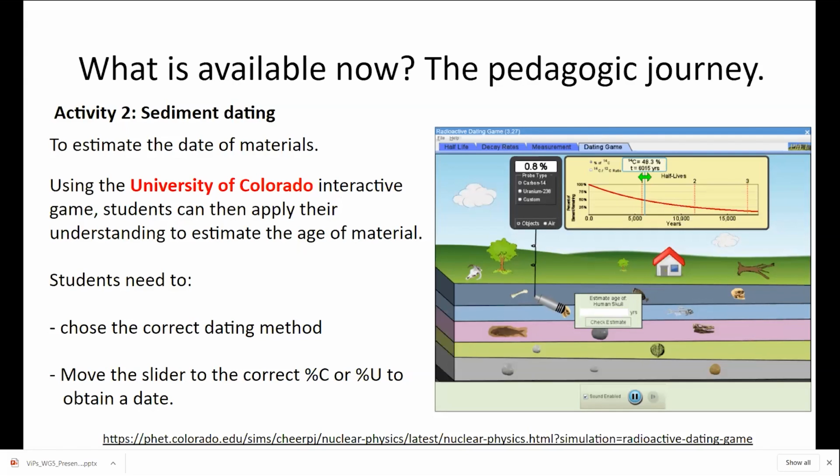Then from that site, you can estimate the date of materials using the University of Colorado's interactive game. So this is looking at, to a certain extent, gamification of education as well, and can involve the students. Once again, this is an interactive resource that's really nice. So students can then apply their understanding to estimate the age of the material.